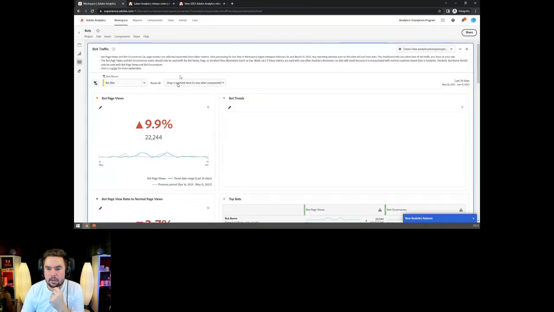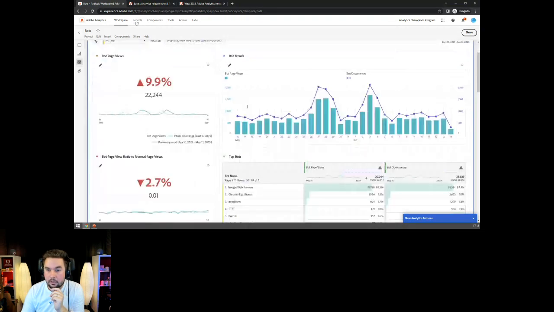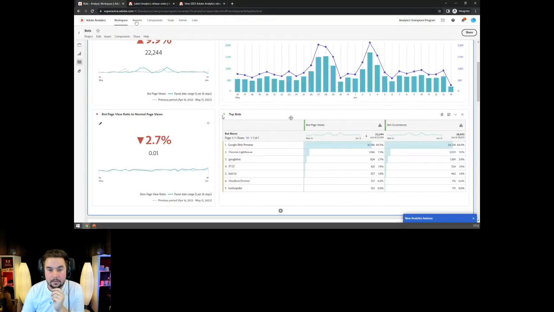And that's pretty cool because previously bot reports were only available in the old Reports and Analytics section of Adobe Analytics. That's now retired towards the end of the year, so we need something new. And Adobe has delivered. So you can see we now have bot page views, bot pages, bot names, and all the things we had in Reports and Analytics also in the Analysis Workspace.